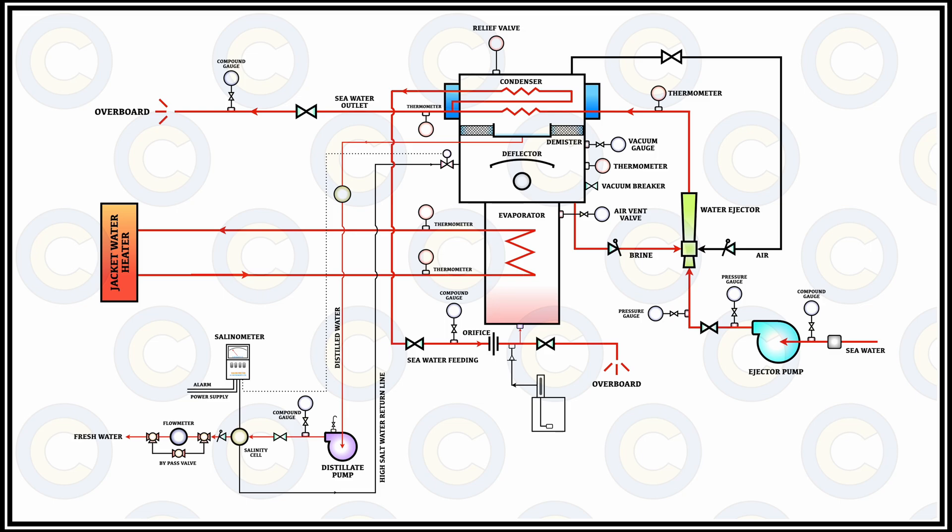It is this very air brine ejector which helps create the vacuum. Due to the venturi effect, when water flows through it, it creates a low pressure area on the suction side of the air brine ejector. This causes the ejector to draw flow from the other lines connected to its suction side — drawing suction from the brine portion and also drawing all the air from the top line — thereby maintaining the fresh water generator in a state of vacuum.